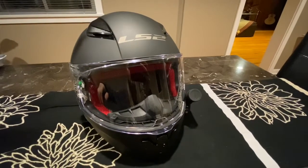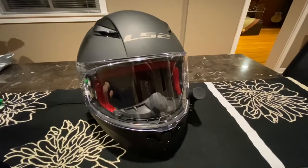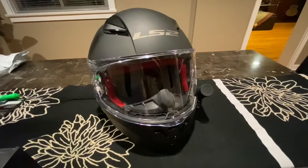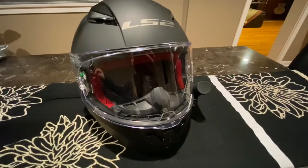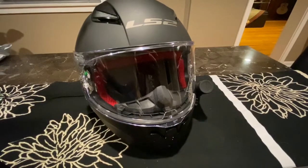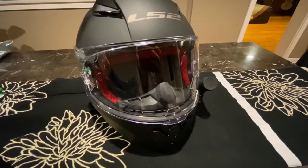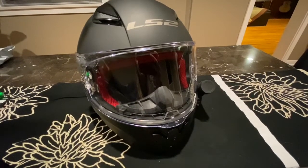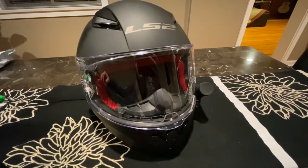More motorcycle stuff. This has been a fun journey and a change of pace because it's been a few years since I had a motorcycle, so it's fun getting back into it. Love the Kawasaki Vulcan that I have. The only complaint is the seat isn't really all that comfortable — it's kind of hard, and my butt's going numb about 20 minutes in, which is a little ridiculous.